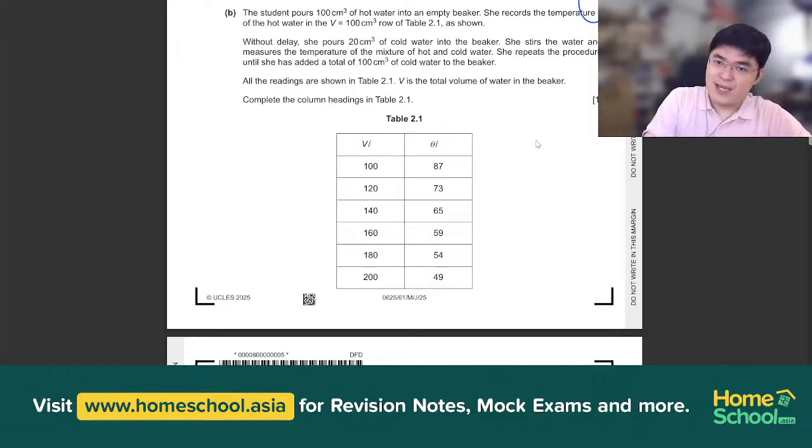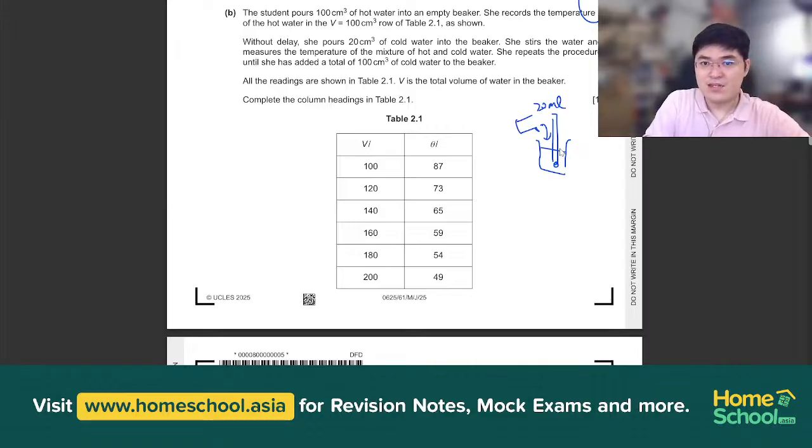beaker. So basically, you have the beaker of hot water with the thermometer inside here like this. And our dear lady over here pours in 20 milliliters of cold water at a time. So every time she pours in 20 milliliters of water, she mixes the hot and cold water together, takes the temperature reading, and continues with the next 20 milliliters of water. So all the readings, as you see over here, start at 100 and end at 200.